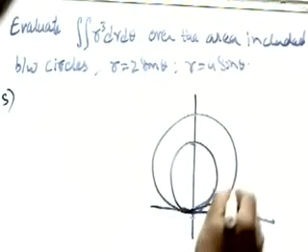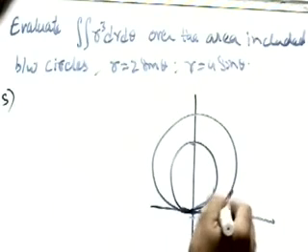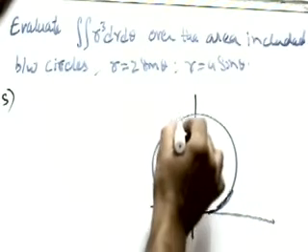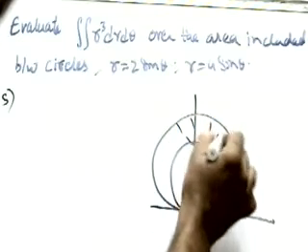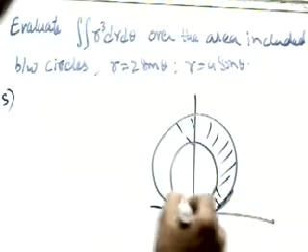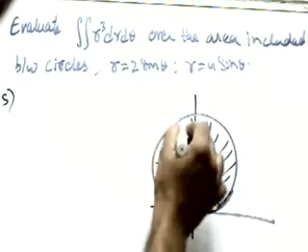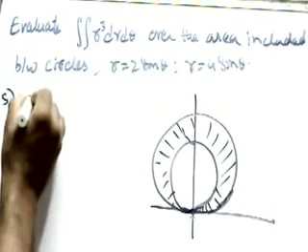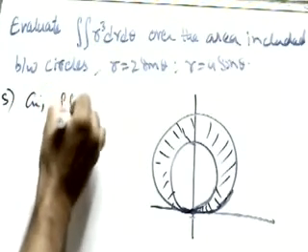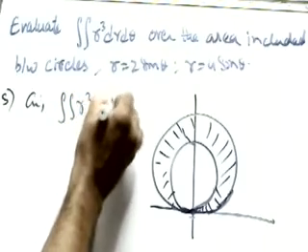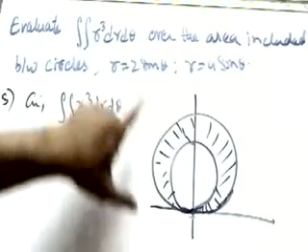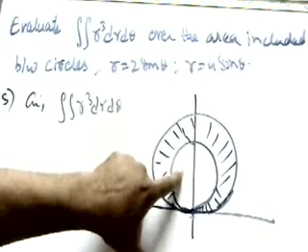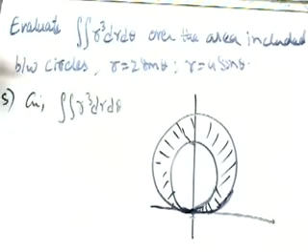So what is written here? Area bounded between these two. So this is the area. You see here, this is the area. So we have to go here, area included between circles. Now see here how to take the angle. First given, I'm writing one small question, r cube dr d theta. I already explained that r equals to a sin theta is the circle on y-axis. In the same way, r equals to 4 sin theta will be bigger.